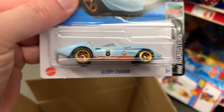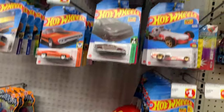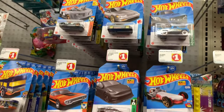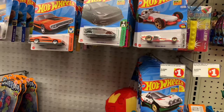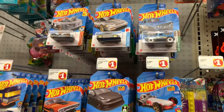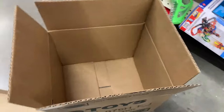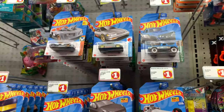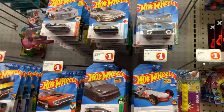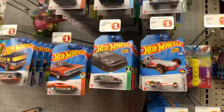The Super would be this, but obviously it's the main line. You know what, this happened to me before where it didn't have a treasure in it. I actually found the Super Treasure Hunt, but I didn't find the Treasure Hunt. I thought Treasure Hunts were in every case. I don't know, I didn't see it. I'm gonna go back through these in case I missed it. It's always exciting when you find a fresh case, so I might have let my excitement get the best of me. Let me go through these and I'll let you know if I find anything.